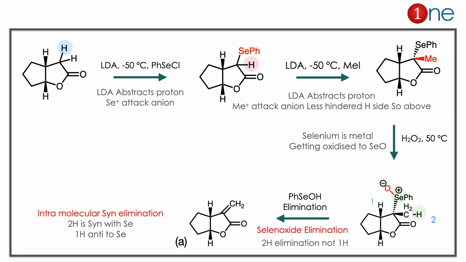It is given for confusion. Here you have to learn 2 important things. One is selenium attachment. Selenium attachment is possible by removal of any acidic hydrogen. Second thing is selenium oxide elimination, which is very important because it is a removal of selenol elimination. It is a syn fashion reaction. Most of the time it is defined by stereochemistry.